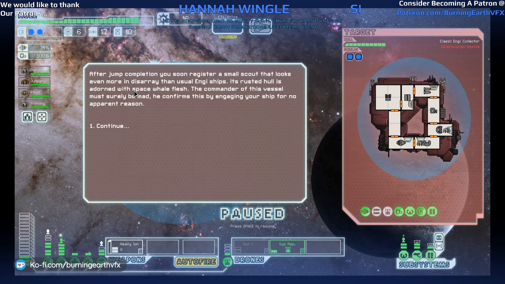What do we got here? After jump completion, you soon register a small scout that looks even more in disarray than usual NG ships. Its rusted hull is adorned with space whale flesh. The commander of this vessel must surely be mad. He confirms this by engaging your ship for no apparent reason. Oh! Well, F you too, my dude.